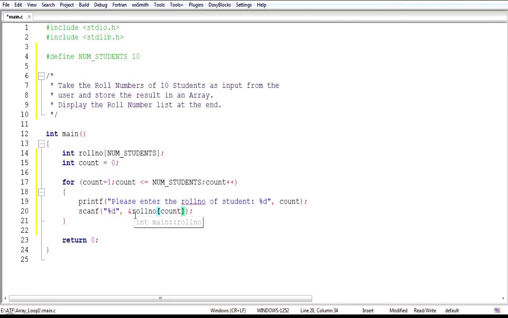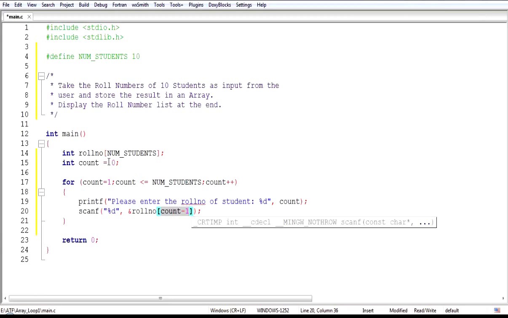Here in our program, we have to remember one thing, that array indices begin from 0 to n minus 1, where n is the size of the array. So here our loop counter is beginning from 1 to the size of the array, but we should begin the array indices from 0. So we can subtract 1 from the index over here, so that our array indices are matched properly. So at the 0th index our first element will be there. This is how we do that.